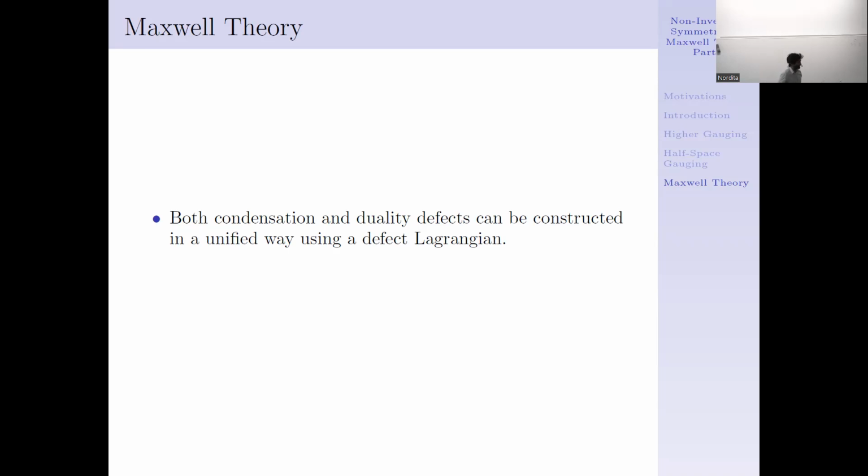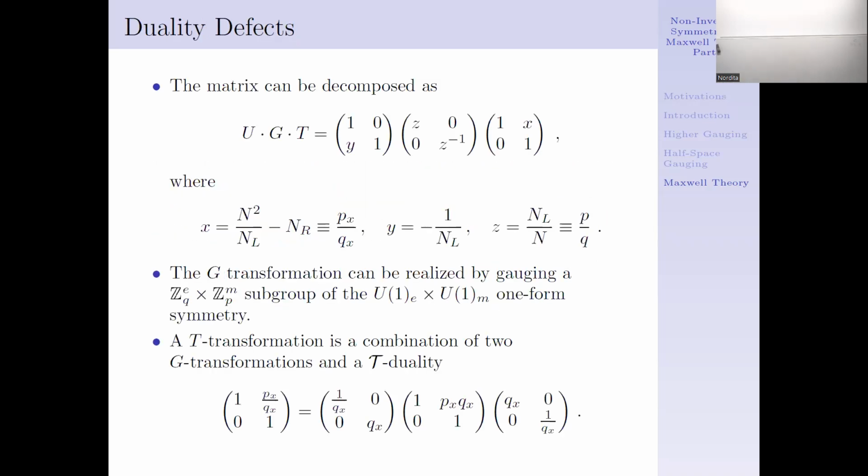One thing you can also consider is to gauge on half space with discrete torsion. No, that's an obvious generalization. Do you get more? No, these are actually inside. Yeah, these are inside. The duality defects of this type alone can be obtained by gauging a magnetic subgroup. Okay, so these are all included.